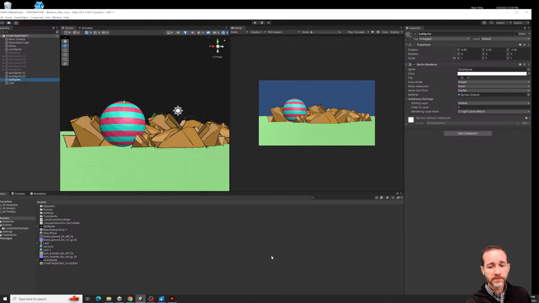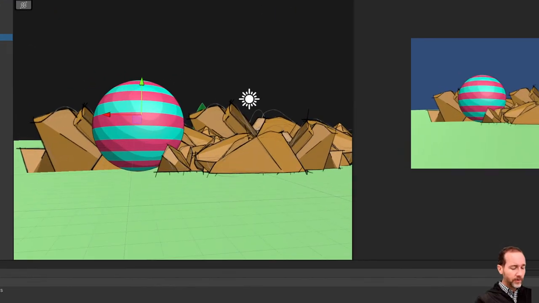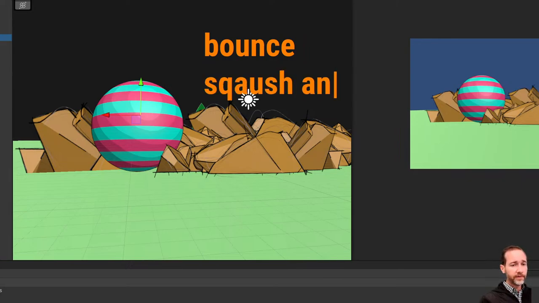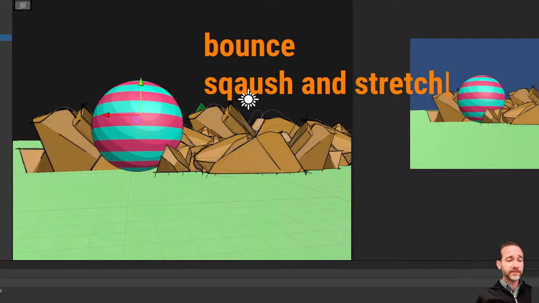Where are we at? 6 o'clock. Okay. Let's take the next 20 minutes to do a deep dive on the animation. We'll get to adding some highlights to this to let the user know that this is interactable. But we want to essentially create the same thing. We want this to bounce, but we're going to add squash and stretch, one of our fundamental principles of animation, on this ball. In order to do that, we want it to smoosh down, launch itself into the air, and then stretch back down towards the ground.